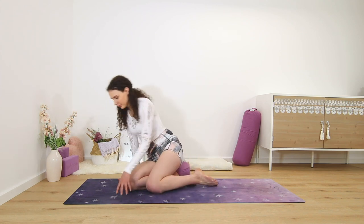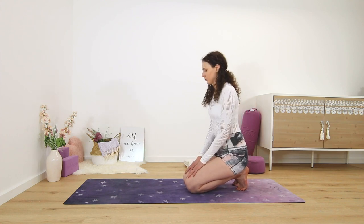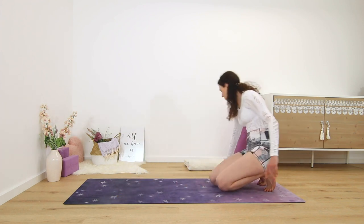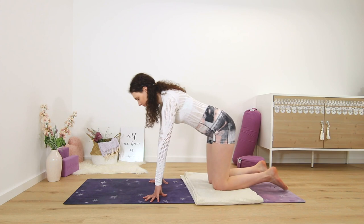Come into tabletop position for our first pose together, which is going to be melting heart. Remove the props you've been sitting on, and if you have sensitive knees, please use a folded blanket to pad your knees.